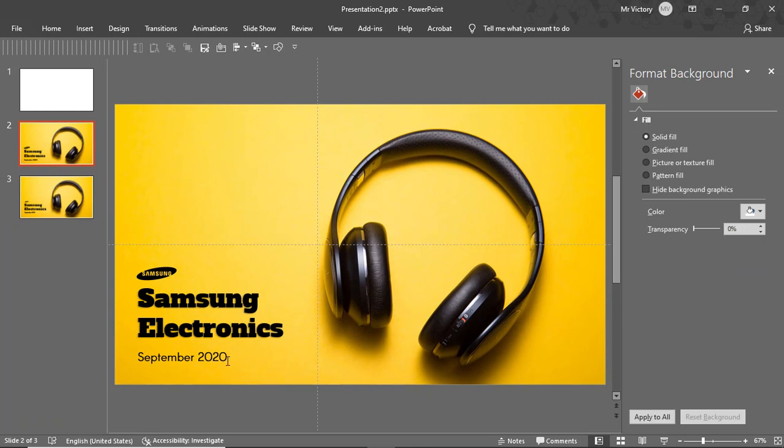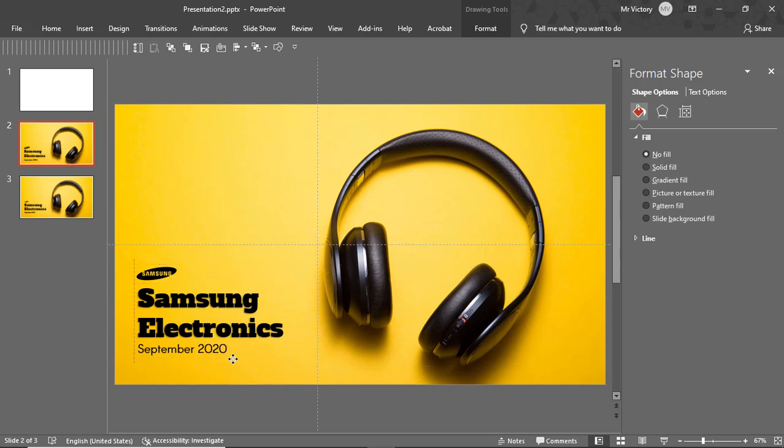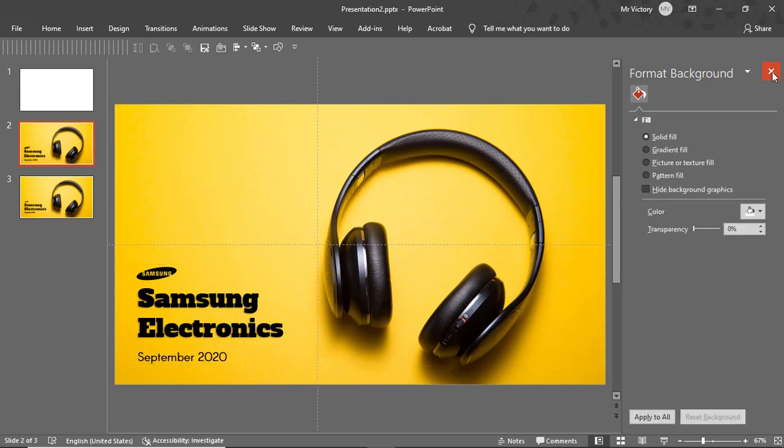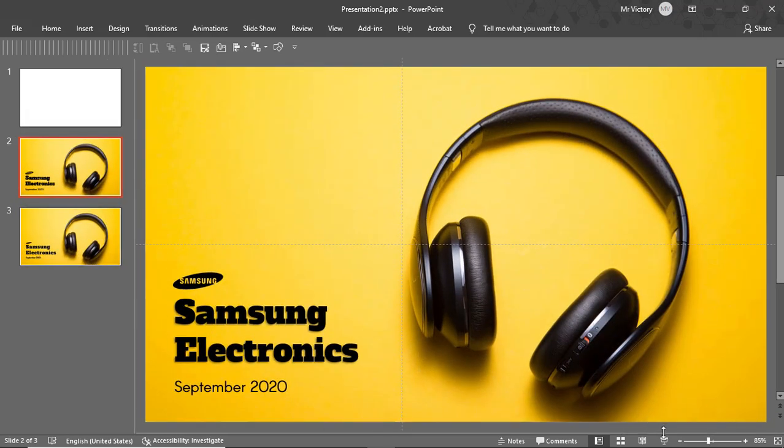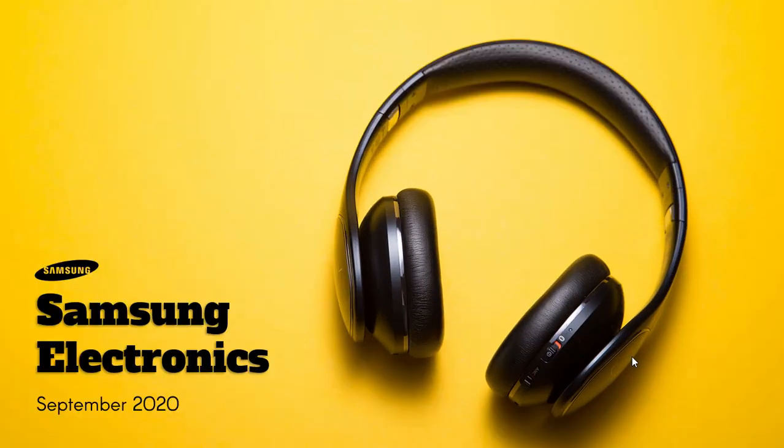So when you've done something like this, let's get this out of the way and let's make this big. When you've done something like this and it's your first slide and it's behind you as you're speaking, it's great. Everyone will be interested. Even if I don't remember anything from the presentation, I will remember that there was a yellow first slide. It had a headset on it, and I think they were talking about Samsung.